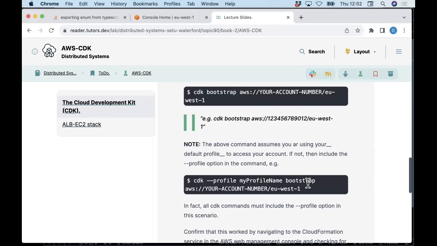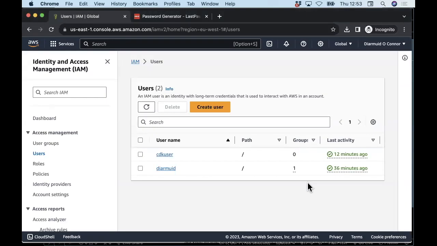Now, having said all of that, can I just summarize what I'm trying to get across here? What I'm trying to get across is, number one, you should log into your AWS account, your personal AWS account, as the root user, which brings you to here. Okay, you've logged in as root user.